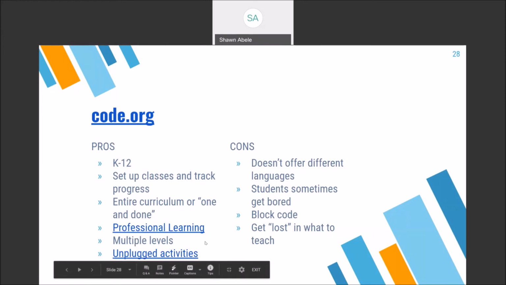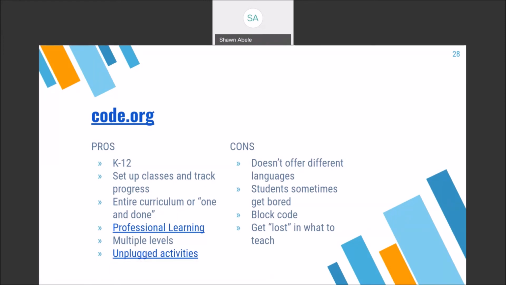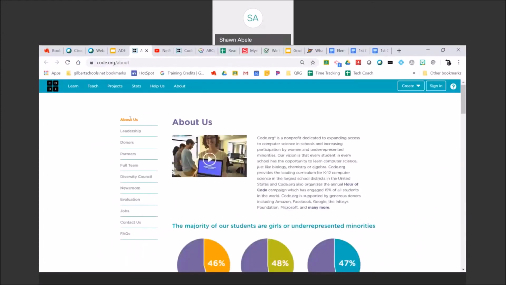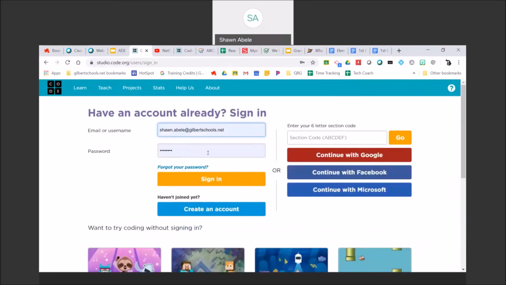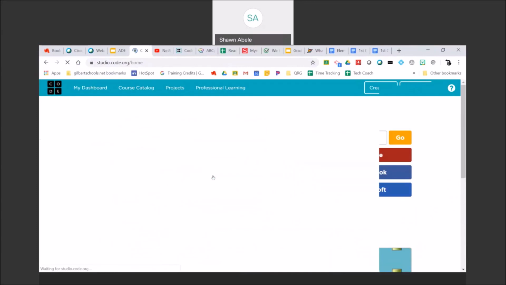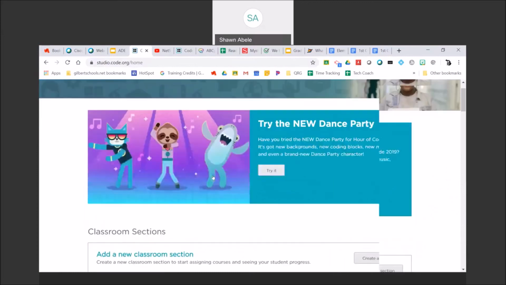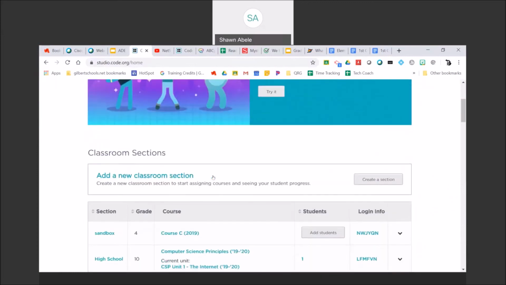As a matter of fact, today I was walking down the hall and two kids from a first grade class came up to me and said, "We finished course A, what do we do now?" And I said, "Well, you go on to course B, of course." So we went and set them up for course B. And right now, being Computer Science Week, a lot of classes are doing this at our district.